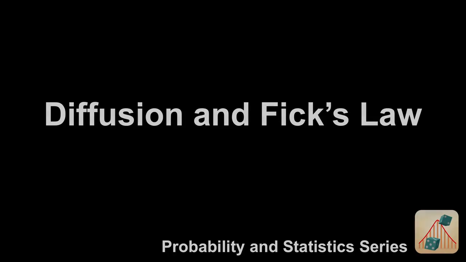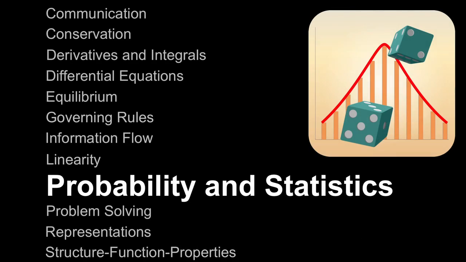In this video, using a very simple model, you will learn the fundamental difference between a regular and a random walk and be able to predict the consequences of that difference for biophysical systems. This video is part of the Probability and Statistics video series. Many events and phenomena are probabilistic. Engineers, designers, and architects often use probability distributions to predict system behavior.